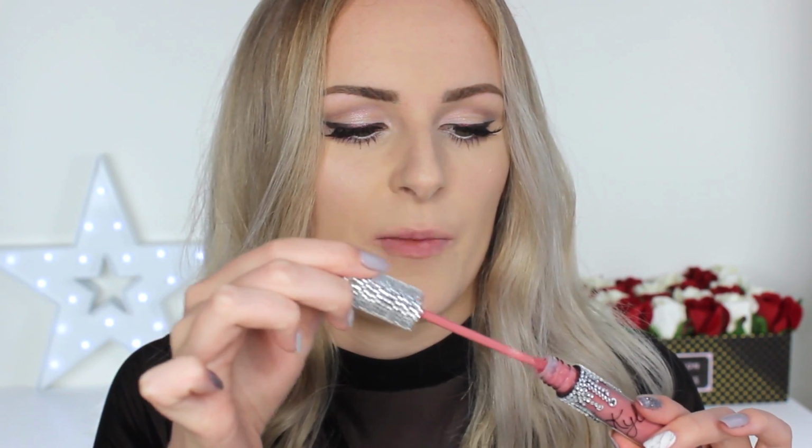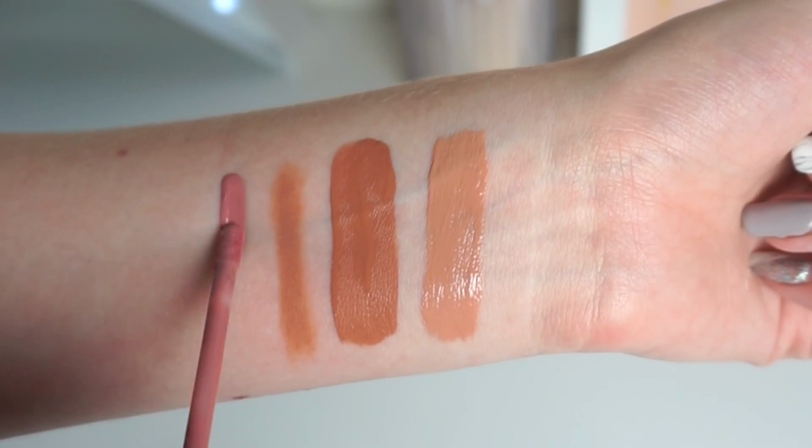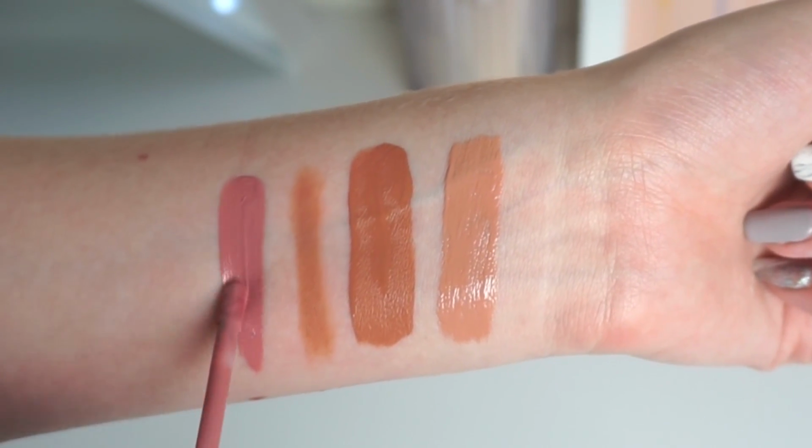I had so many people in my video being like, that won't even open still. I don't think I've even tried this one on yet, because it was brand new when I bedazzled it and I haven't worn it yet. I usually do a dip for the bottom lip and a dip for the top lip. I think it's the perfect pink for fairer skin. I have noticed this one's often out of stock, so if you do see it, grab it.